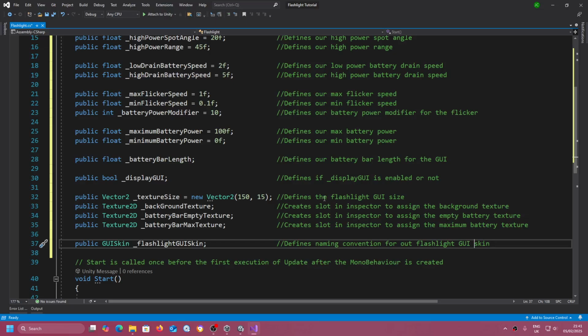So, despite this being public, the reason why I've not put creates a slot in the inspector is, again, we're going to grab this via code. Why not assign these in the inspector? Well, of course you can do that, and it makes things much easier.